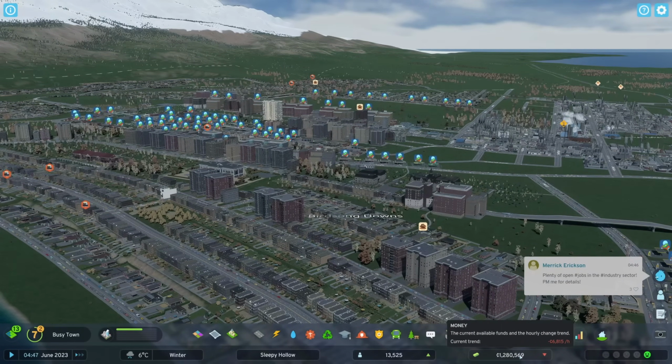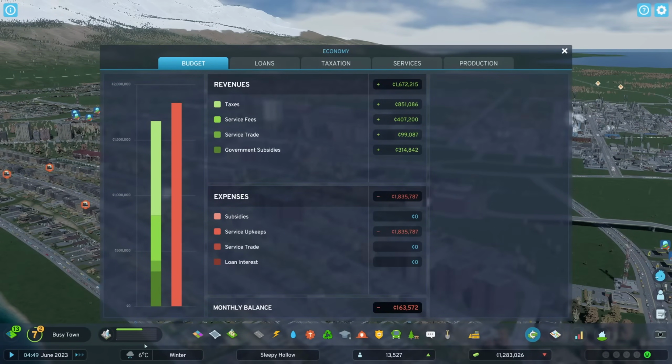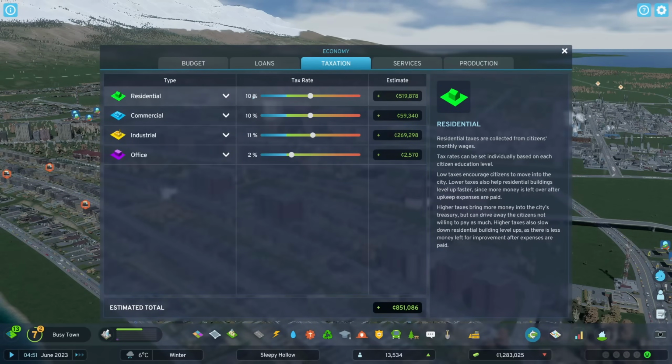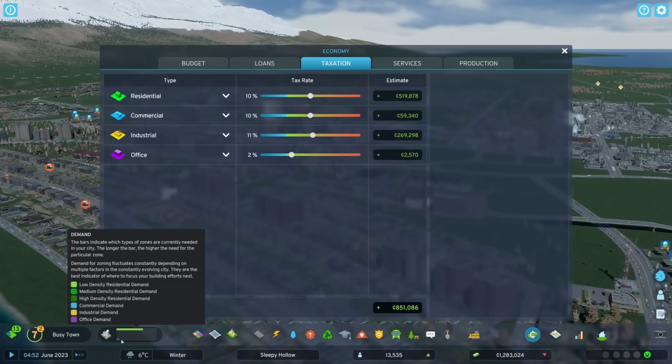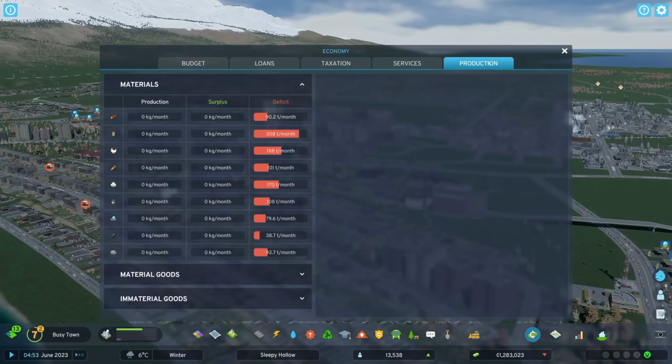We are lacking money. Taxes are not enough. Of course, I could always raise taxes, however, that will also reduce the amount of new people coming to the city. So I'm rather not increasing taxes for the moment. We are looking at 10% taxes right now, 2% for the offices to encourage a bit more office growth. It actually works. And with that, I would like to look at my production tab.